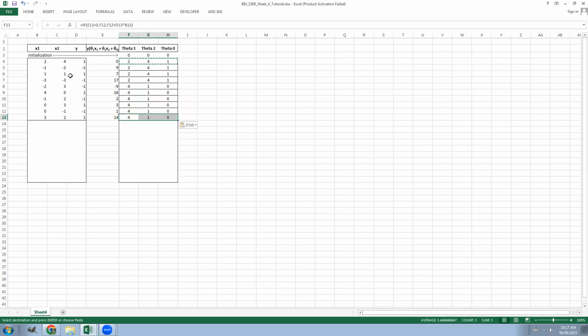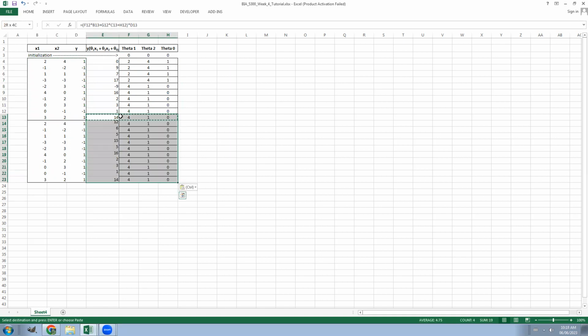Okay, so we've gone through all the points and our classifier has been correct for a while, but what we need to do to be sure it's correct is we need to run through all the points again, because having a classifier that's correct for these points doesn't mean it's correct for the original points. It might be incorrect up here now. So we're just going to copy and paste literally all of this down.